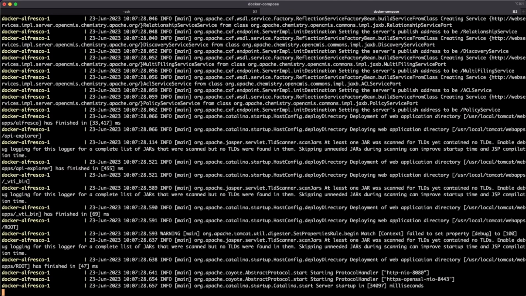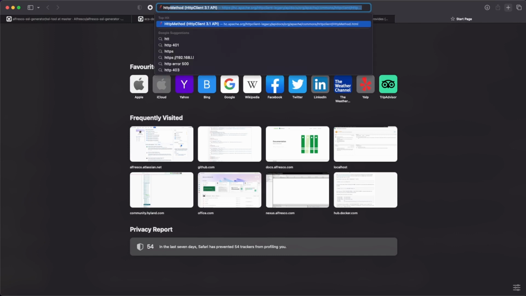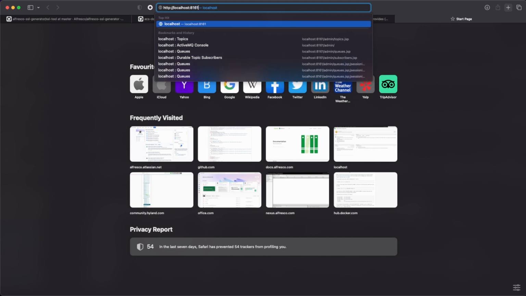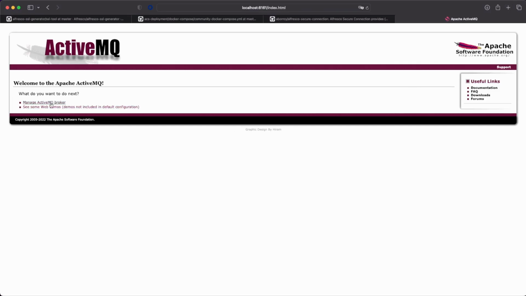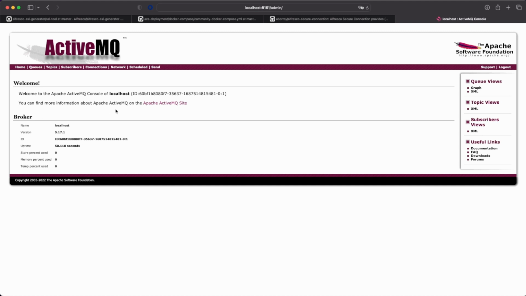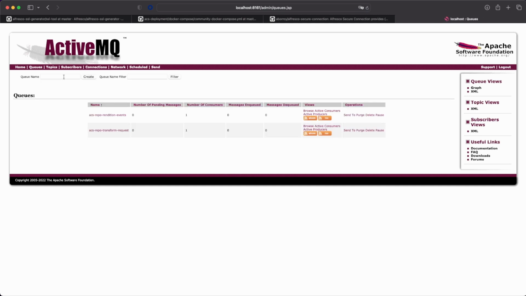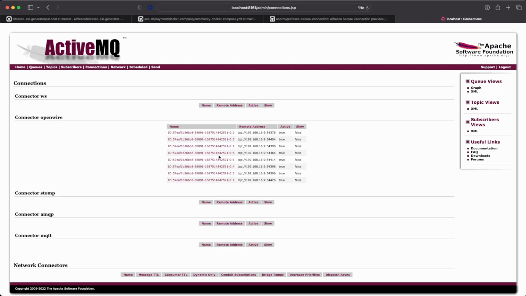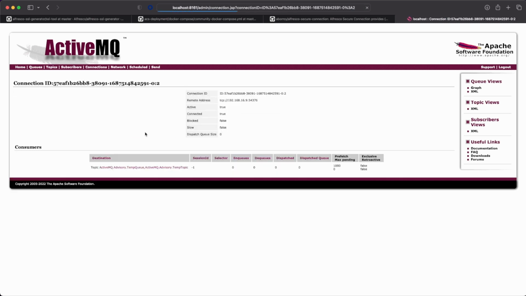Once the repository is up and ready, we can check by using the ActiveMQ web console that everything is working as expected. We can manage the active broker, and we can see that this is listening to localhost, and that the topics are populated, so it's working as expected. And if we look at the connection, we can see that we are using the right protocol for it. Okay, that is working, and let's move to the next one.